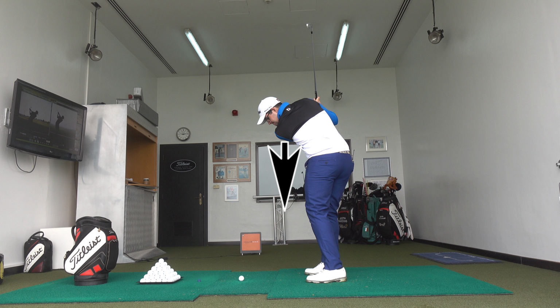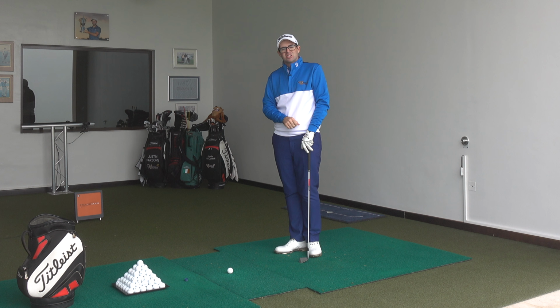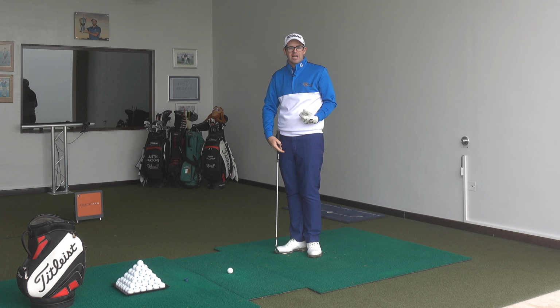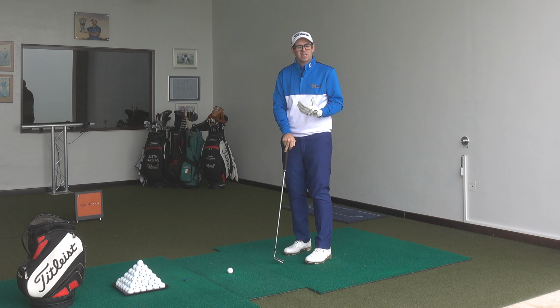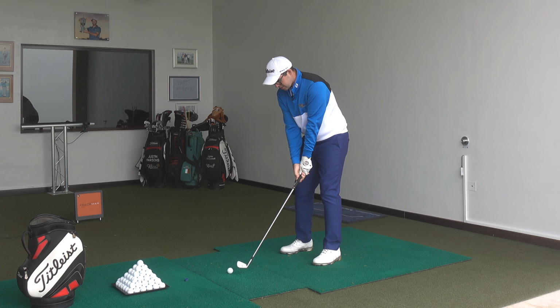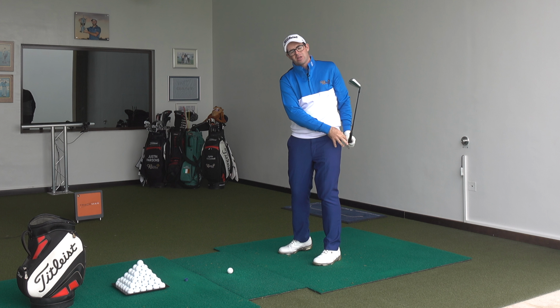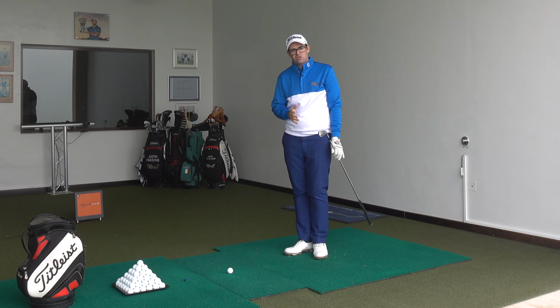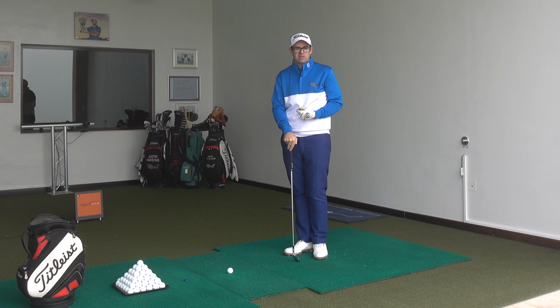We can see it stays a little bit more connected to my body. It doesn't pull away or pull up and over my chin. And then as he's done that, he's kept the same spine angle going back, so he hasn't lifted his body up and out of position. So this tackles a number of different things. As a result, the club would get a little bit more upright in terms of the plane of the club, and he found it far easier to hit straight shots, or even slightly draw shots at times, which is really what his preference is.